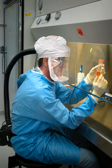Class 1. Class 1 cabinets provide personnel and environmental protection but no product protection. In fact, the inward flow of air can contribute to contamination of samples. Inward airflow is maintained at a minimum velocity of 75 feet per minute (0.38 meters per second).